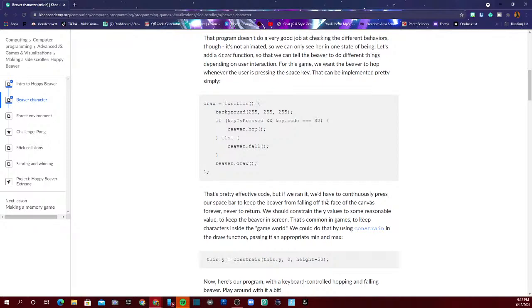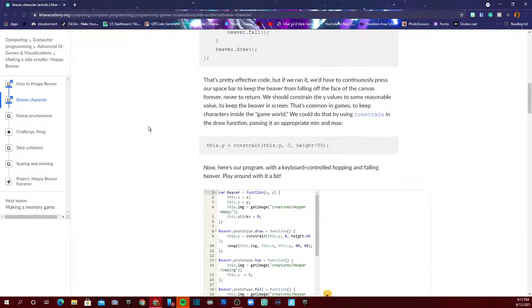That's all the code. That's pretty efficient code, but if we ran it, we would have to continually press our spacebar to keep the beaver from falling off the face of the canvas forever, never to return.